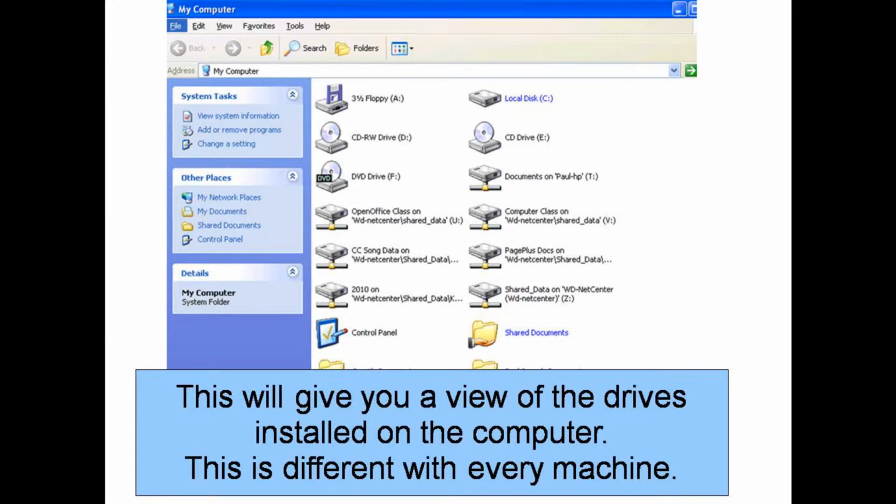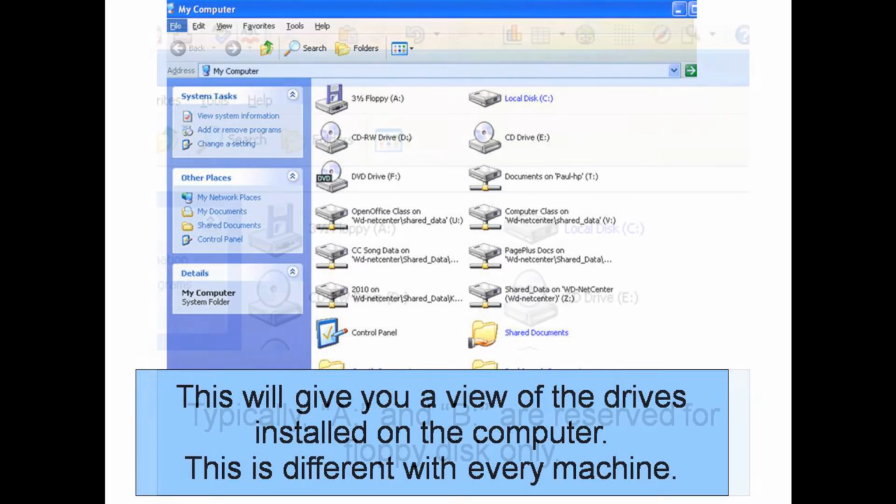Once open, you'll have a display that is not quite like mine, and be aware that with every computer, this display will be different. What I'd like you to do is to break down the components of this. Although my screen is much more elaborate, it does hold all of the possibilities that you'll be able to have on your computer as well. But keep in mind, you're only going to have the basics to start out with, but then be able to expand as we get into network drives, and I'll explain that later.